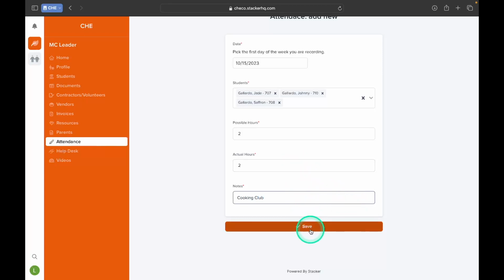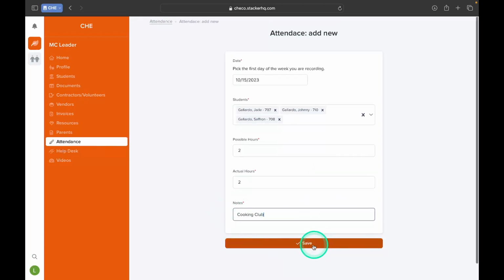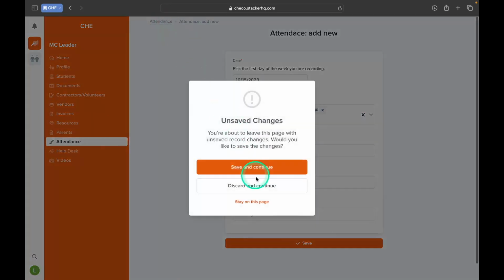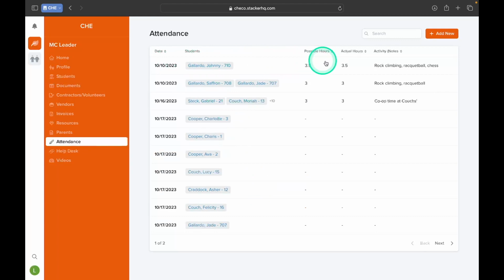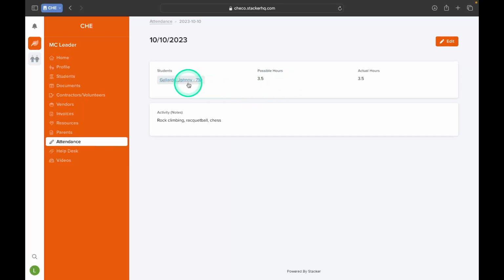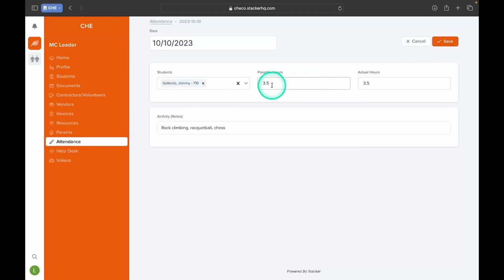And so if I press save, it will, I'm not going to actually do that because this didn't occur, but it would save that as one of these records. We're going to discard this. And so I can go back and we're going to look at this one. We're going to see that for Johnny, there were 3.5 hours where he could have done all of these activities on this day, and he did all of them. Or he didn't do all of them, and there was 3.5 and he only did 2, or whatever that is. If you need to, you can actually go back and edit this as well. So I can say, you know what, I miscalculated and he was only there for 1.5 or whatever that is.